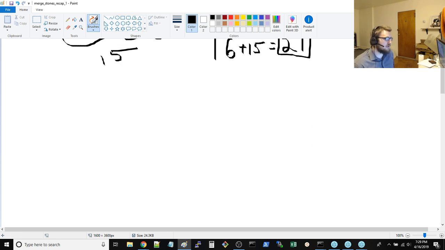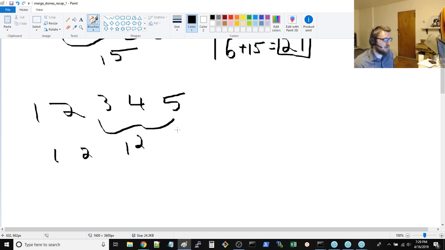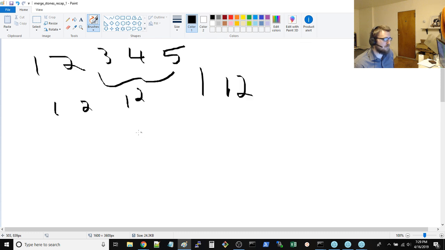But then we could try merging a different way. Let's try merging here. So we have 12, 2 and 1, and that costs us 12. And we merge again, and we have 15. That gives us 12 plus 15 equals 27.